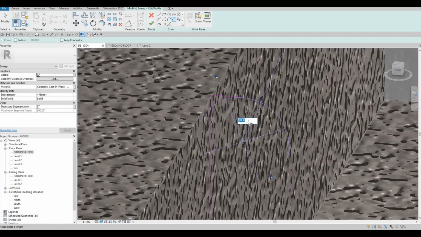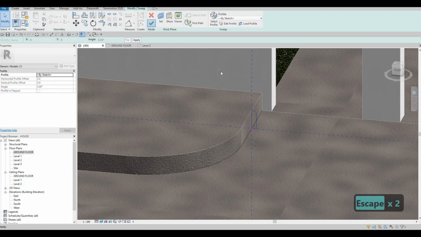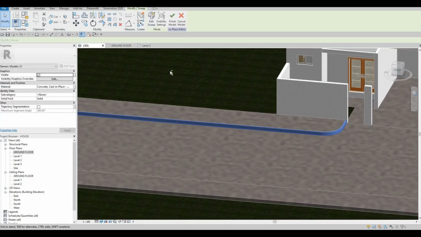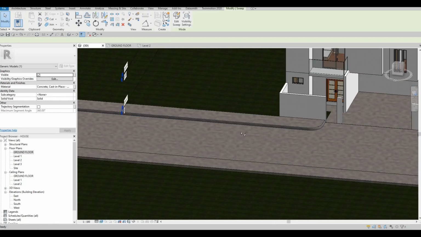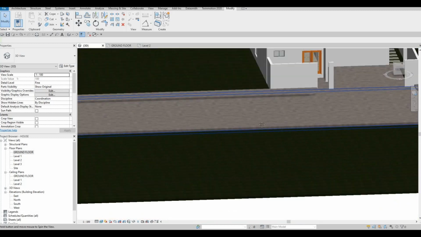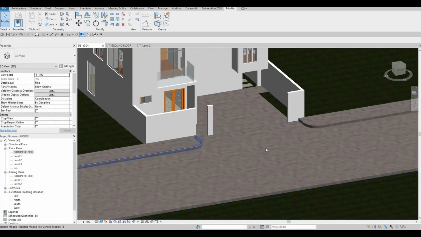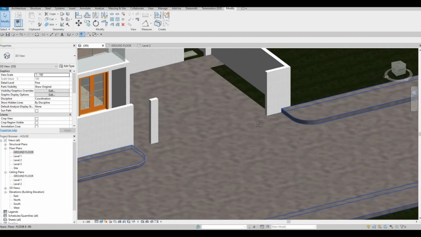This one is around 30. That's good enough. So here we're gonna click on finish and then finish again. So by just adding that, it will look nicer. As you can see, the way it looks, that's just the way a sidewalk is being formed.